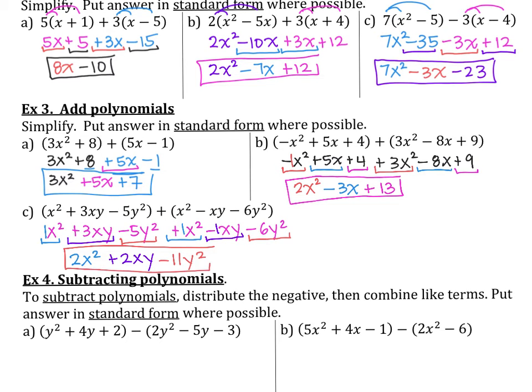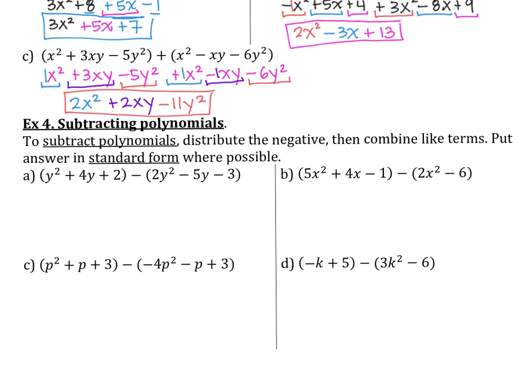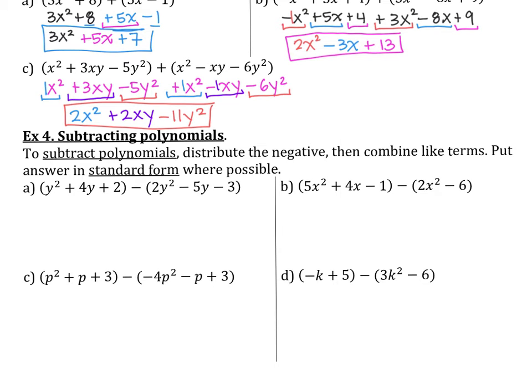This is technically standard form, but if it has more than one variable, we're not going to worry about standard form. Okay, the last thing is we're going to subtract, but again, when you're subtracting, all I'm going to do is distribute the negative and do the like terms again and put it in standard form again. So it's always going to be distribute, like terms, answer. Okay, so let me look at the first parenthesis, y squared plus 4y plus 2. There's nothing in front of the parenthesis, so I'm going to go ahead and just bring it down the same. Okay, now for the next one, there is a negative here, so I'm going to distribute the negative.